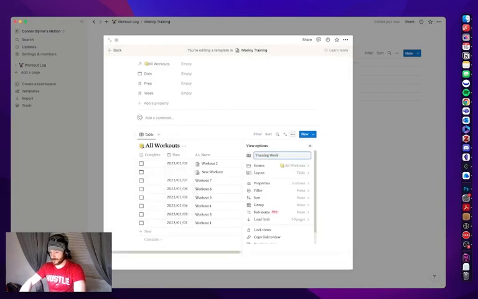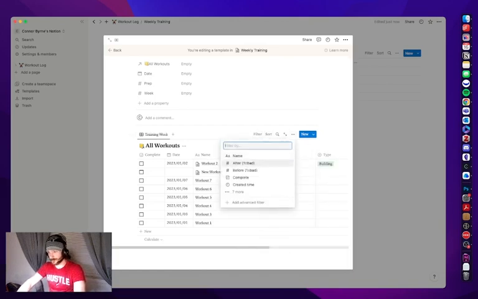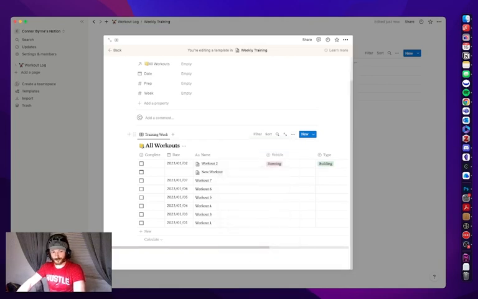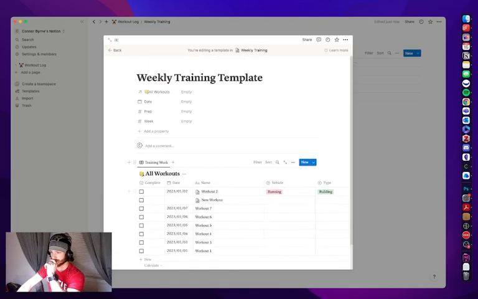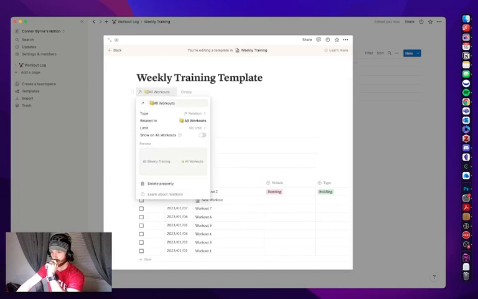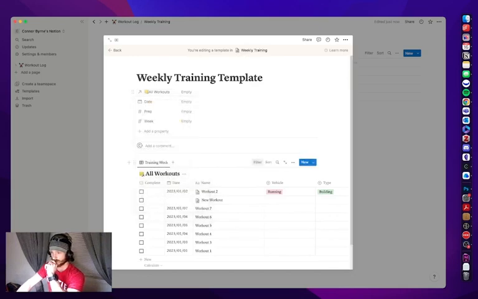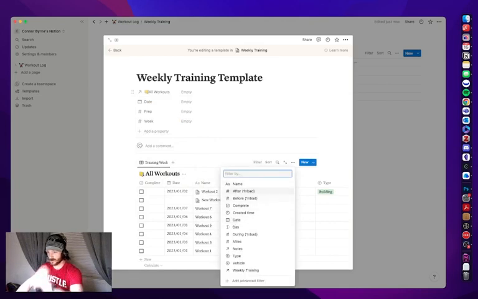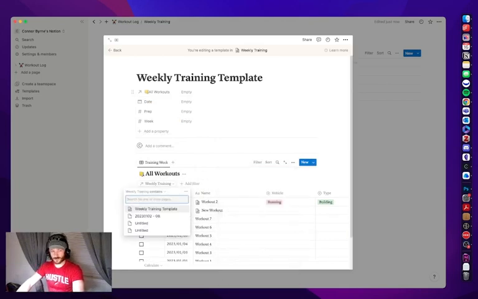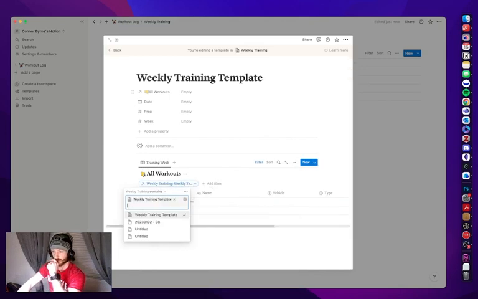Training week. Cool. And then we want to create a filter where weekly training contains the weekly training template.